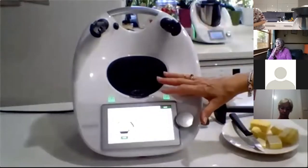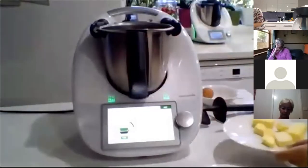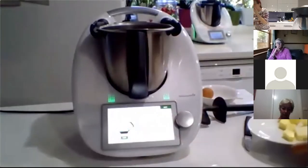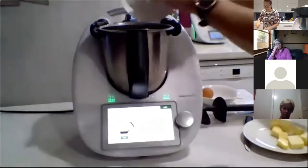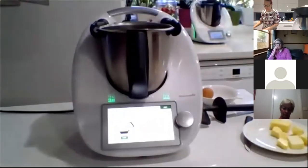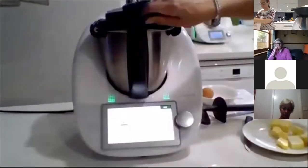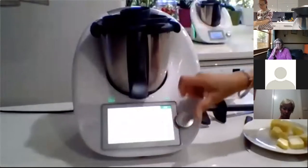Okay, and the next thing we're going to do is to add 100 grams of Parmesan cheese. Remember to tare your scales there. There's my 100 grams of Parmesan cheese. Once again, we're just going to grind that down. Speed 10.